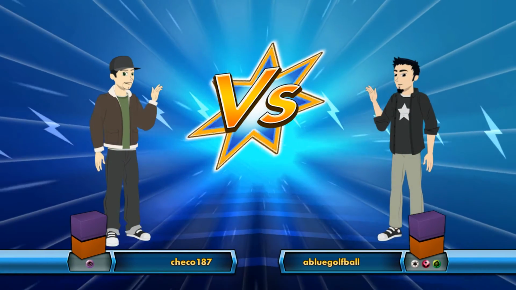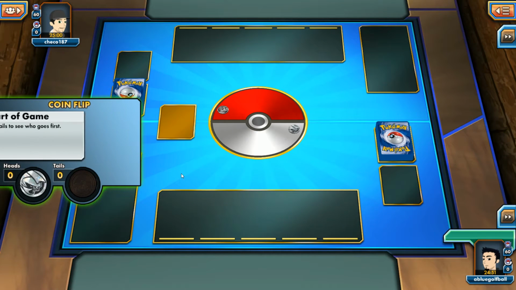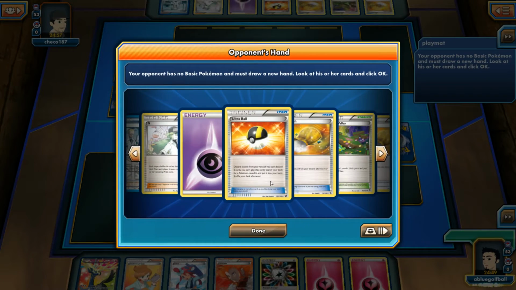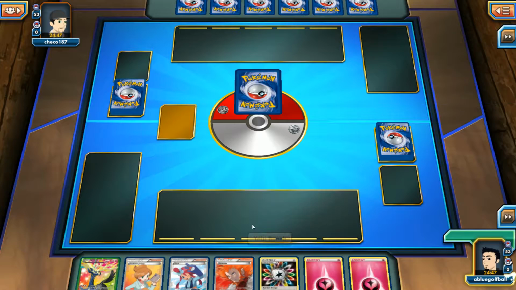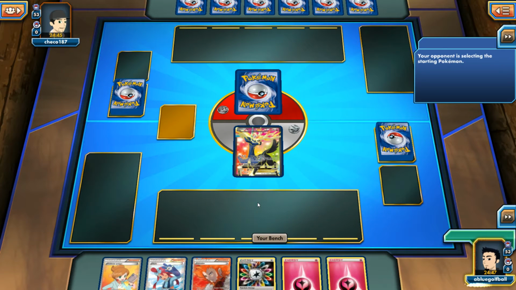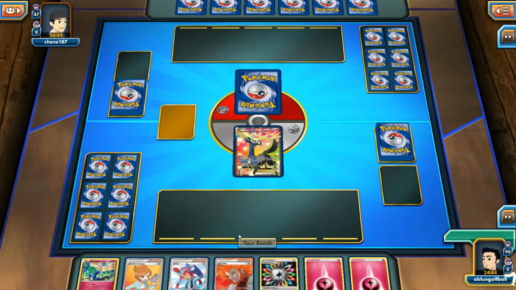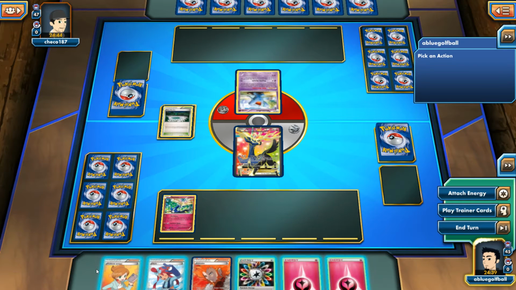Looks like our opponent is going to be Checo187 or Chico Check, I don't know. Okay, we flipped heads. We got heads. Actually, we want to go first because we want to evolve first. So we see our opponent playing some kind of Dimension Valley deck with Psychic Pokemon. That's okay with us. We do have the Xerneas EX. We don't want to play the Juniper, we got too many energies that we don't want to lose. But we can play the Skyla and try to look for maybe the Fairy Garden. Oh, we top deck the Fairy Garden, even better.